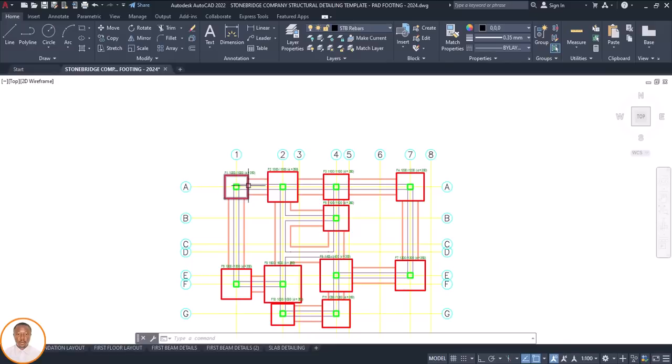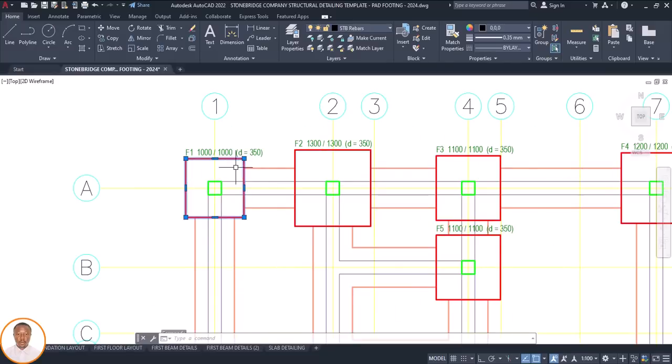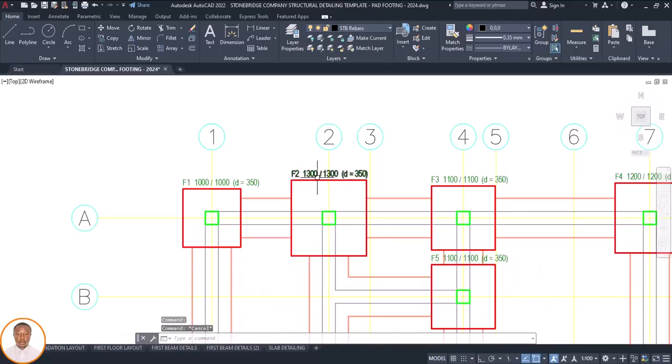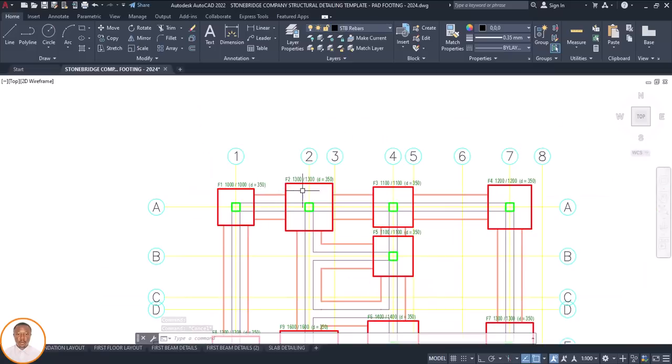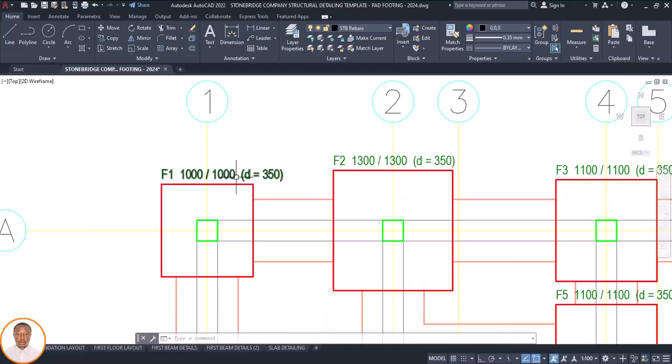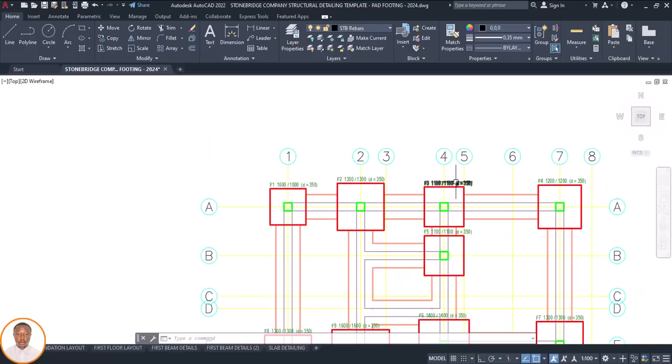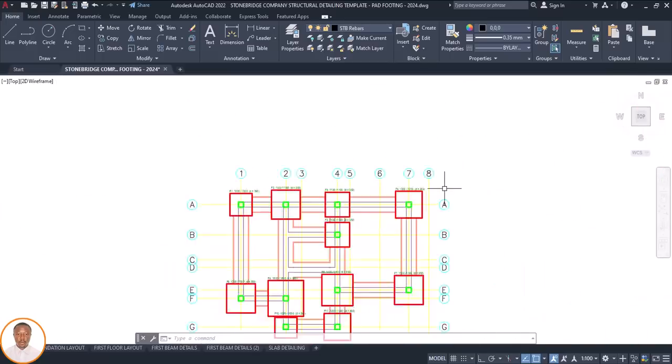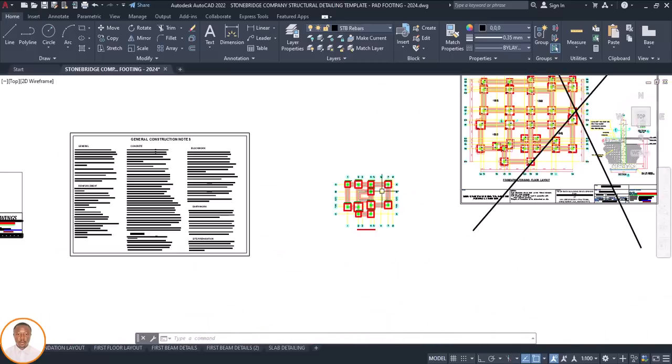Is that a column base type? Because this is my column base type for this column. This is another column base for this one. But the dimensions I have to leave so that I can delete them once and for all. This one will now guide me. The base type of this is 1000 by 1000, then this one is 1003 by 1003, this one is 1001 by 1001, and this one is 1002 by 1002.